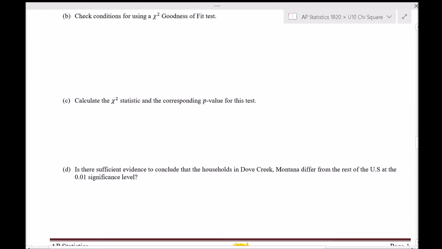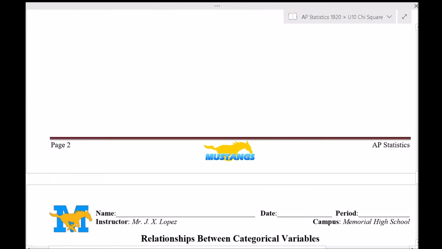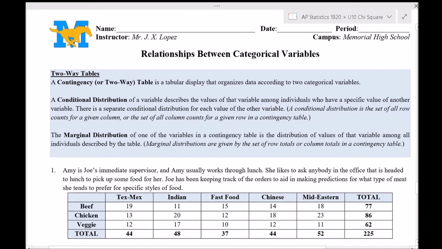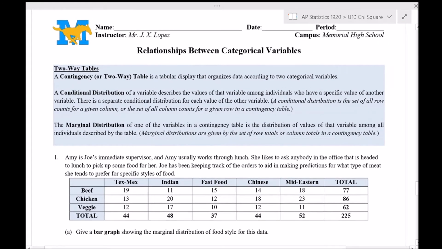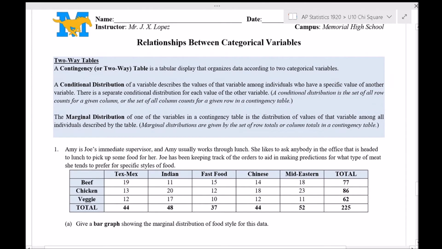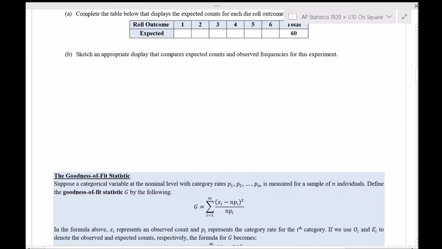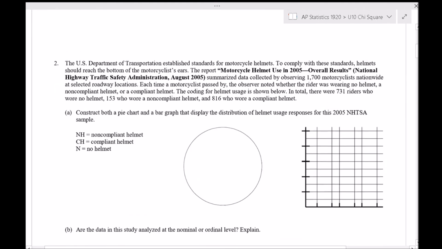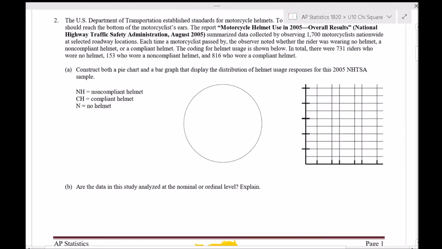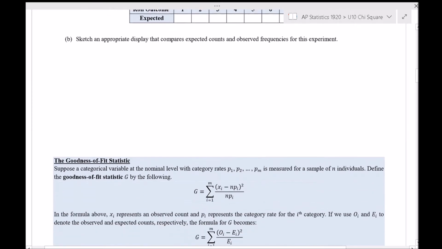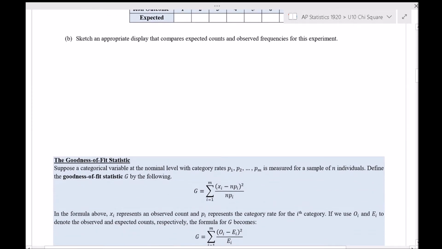After that, I think we're going to talk, not about another test, but about how to manipulate two variable data. So if we have two categorical variables, how to work with the data for stuff like that. That'll be the third day's worth of material. The first day's worth of material is going to be kind of calculator heavy. Maybe not at the beginning, but eventually we're going to want to get our calculator out, and we're going to be covering how to calculate chi-square values.